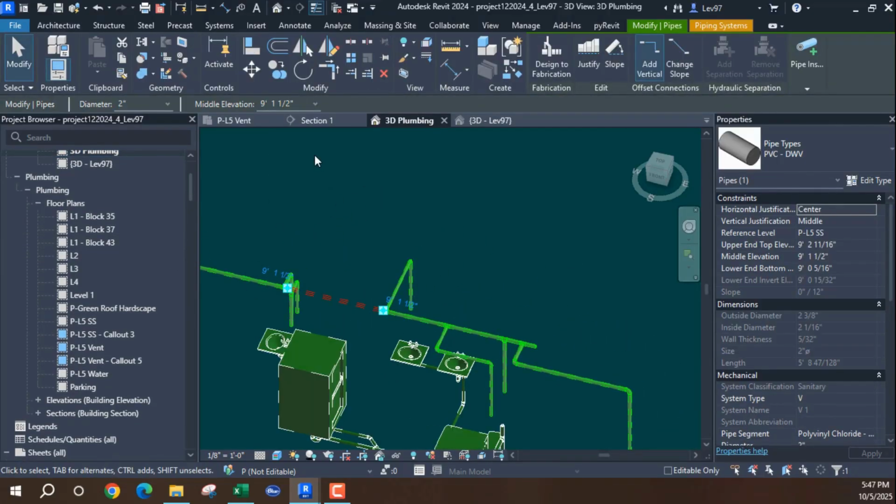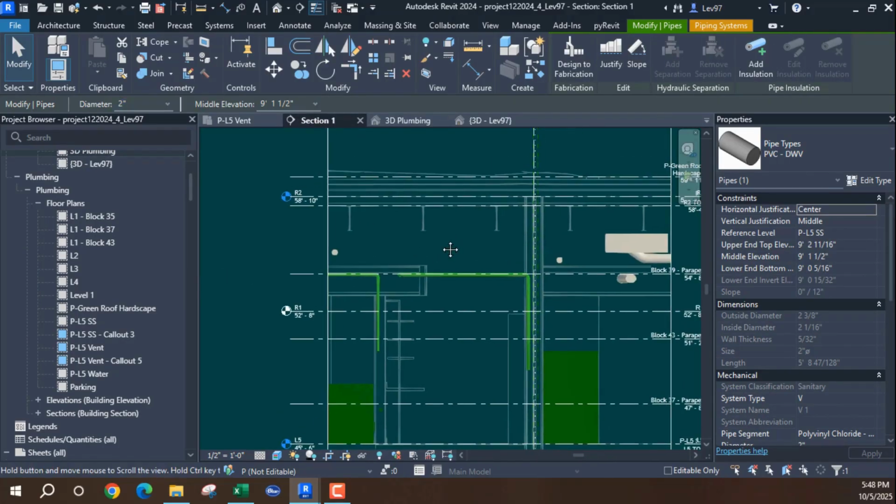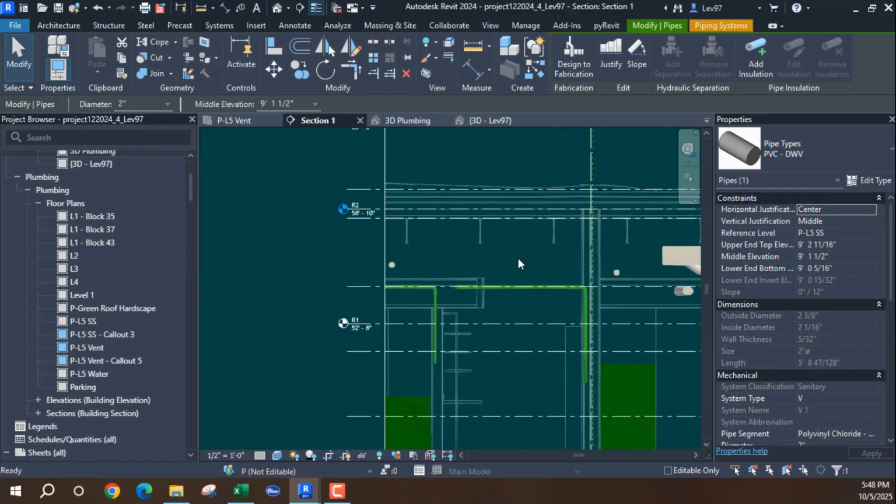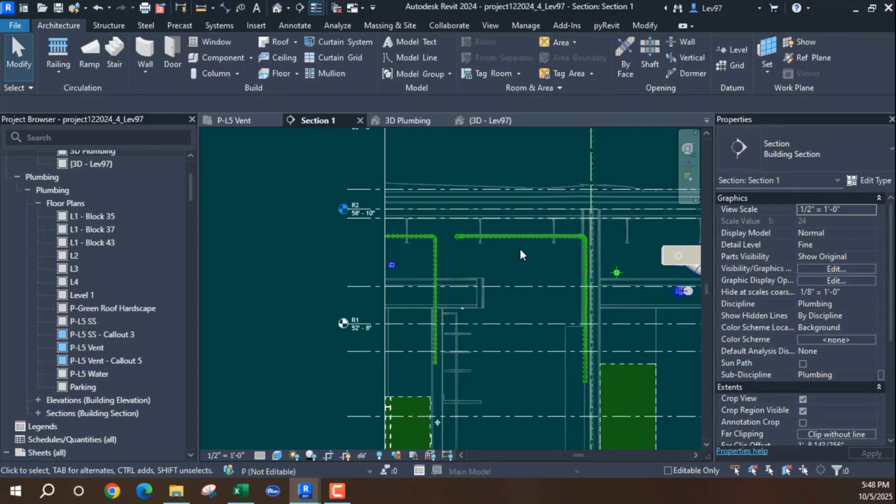So let's go back to our section view, and what I want to do is move all of this vent system up.